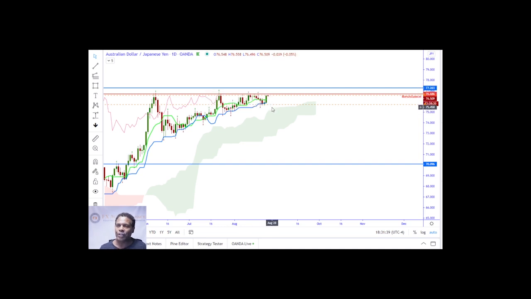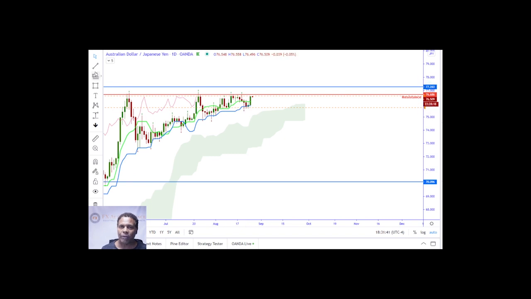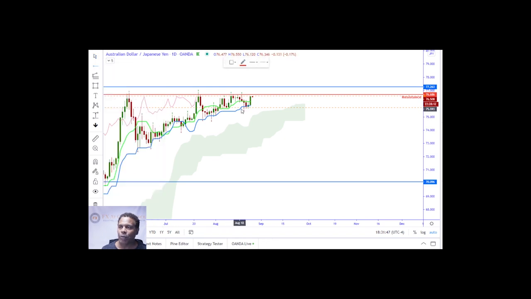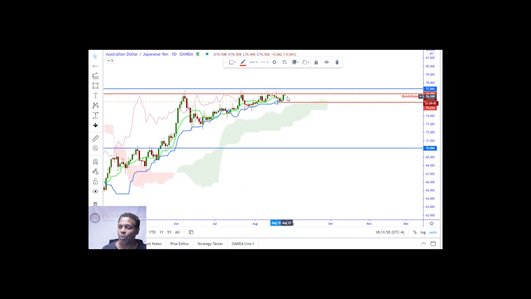All right. So another safe way to enter the market is to just wait. I prefer to get this bounce off of the resistance, but you could also wait to see if we violate this fractal level. Now we may make a higher fractal, because you could see we haven't violated any of these fractals, right? So breaking this fractal and closing below is the start of a possible new trend to the downside. All right. So that's what I'm looking at with Aussie yen.